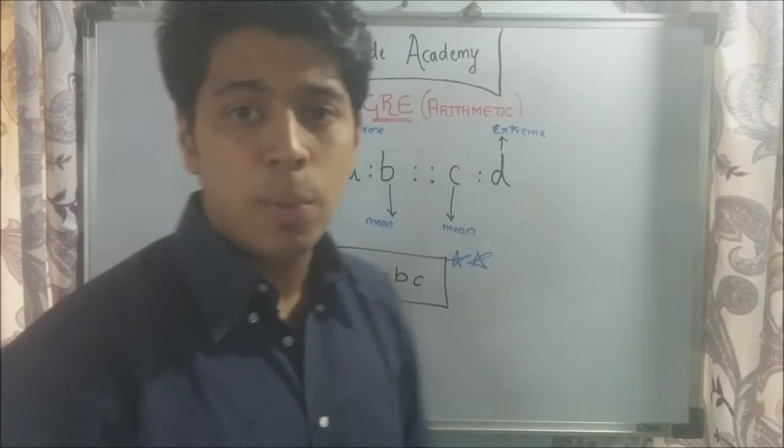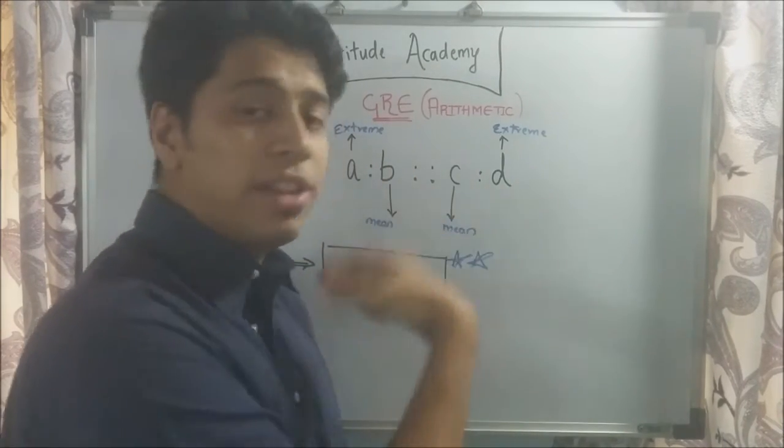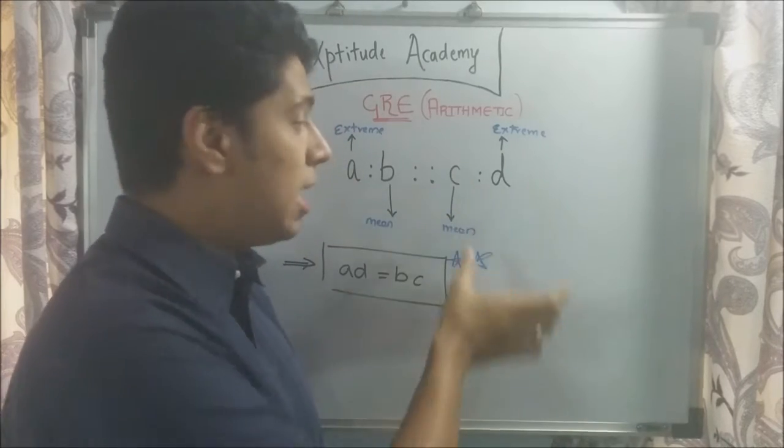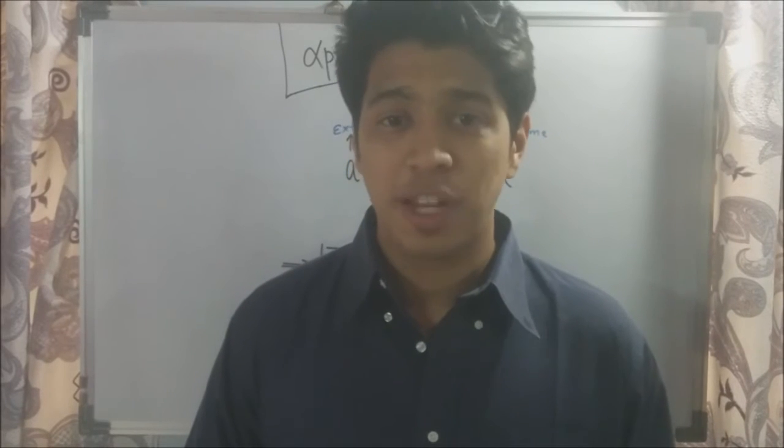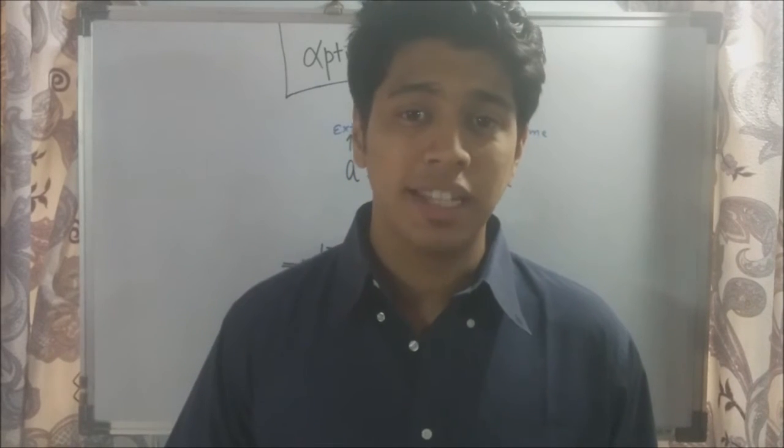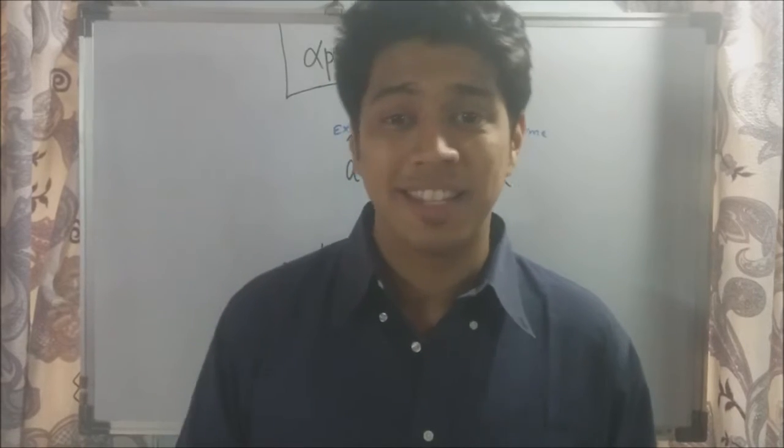To solve sums in a scenario where suppose for a given quantity, you know one ratio, and they're asking you in a different scenario, for the same quantity, you have one unknown in the ratio, then this property will save you. Now these were just the basics of ratios and proportions. If you want to learn this topic further, I suggest you go and check out my playlist on ratio and proportion videos that I've already linked down in the description below.